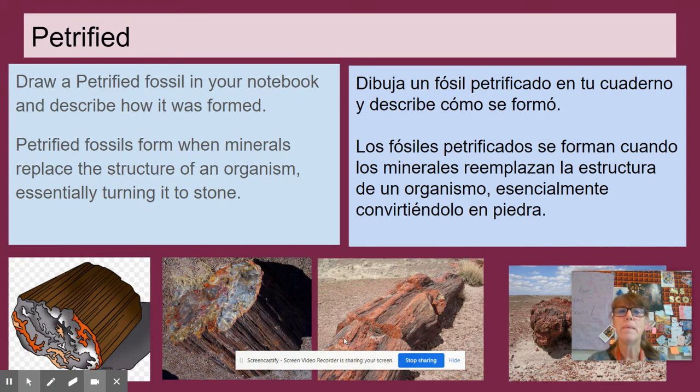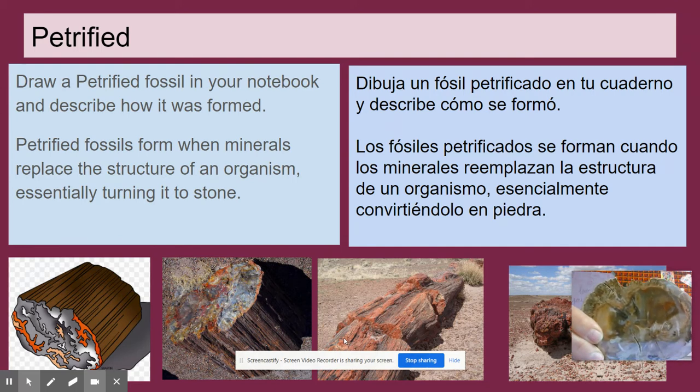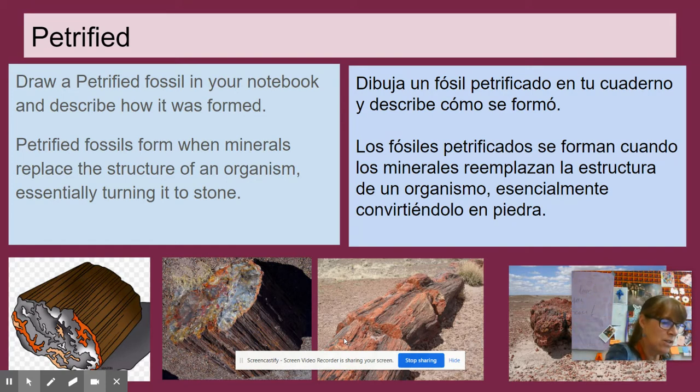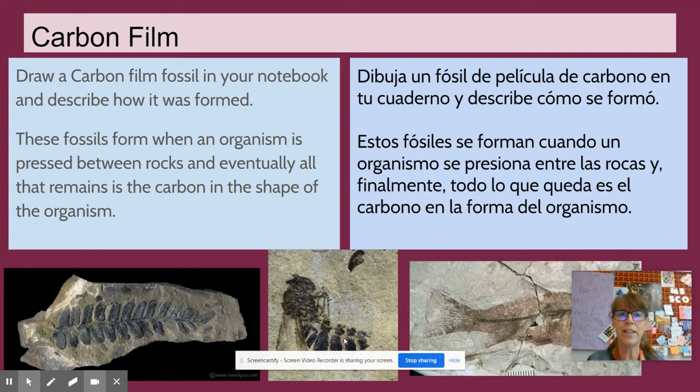Petrified. That's when whatever organism is buried, and then as water comes down through there, it leaches minerals into the organism and eventually turns it to stone. So this is called petrified wood. It's actually a piece of wood that has been petrified. This is an ammonite, also has been petrified. So say that with me, petrified.